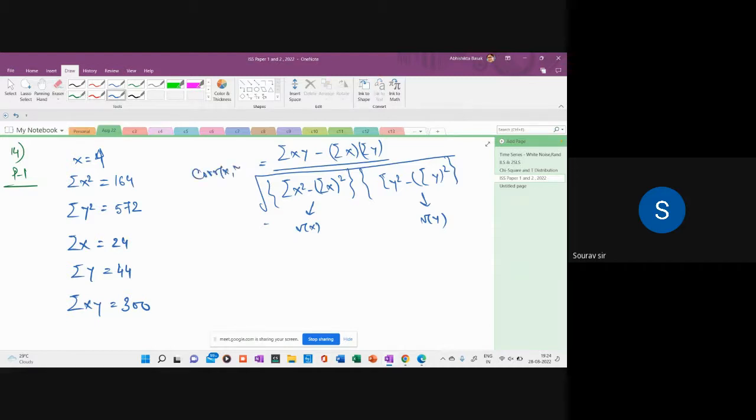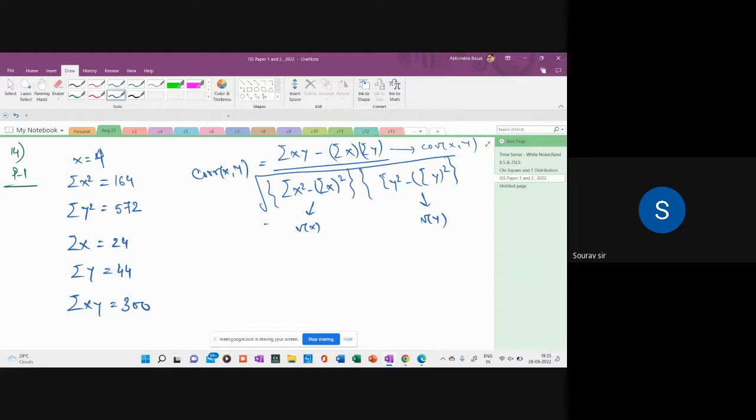Correlation of xy, this is the correlation of xy which I am getting. This is giving the variance, and this is actually giving the covariance of xy. So all the values are given, so we can find it out, no problem. After finding these values, we are going to write the equation.